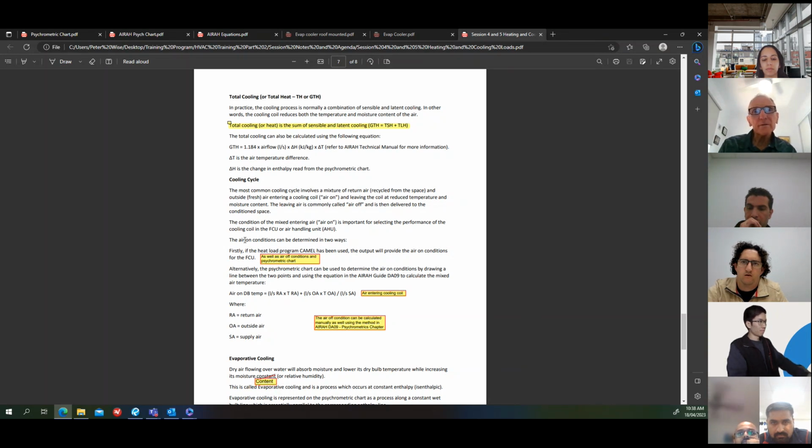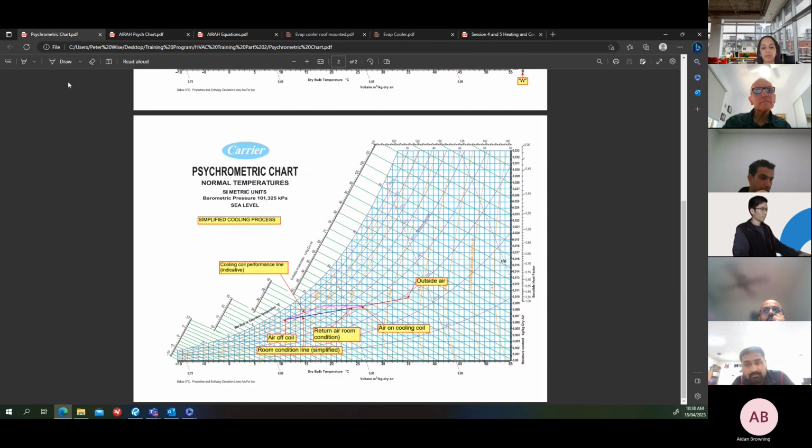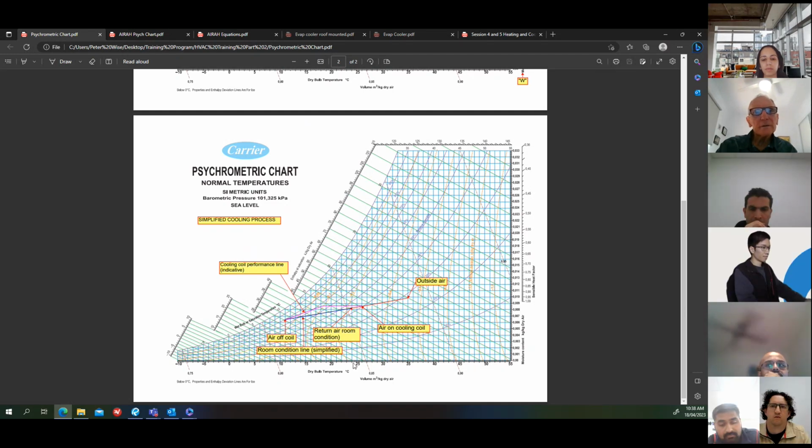Then you have to work out, if you allow the air to come off at 90% RH, then you know what your delta T is going to be between the air leaving the coil and the air temperature in the room. So from there to there. Now that distance gives you a delta T, okay? Let's say it comes off here at 11 degrees, and the room temperature is 24 degrees.